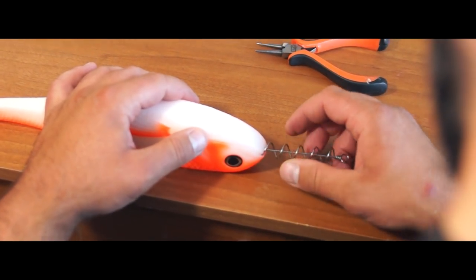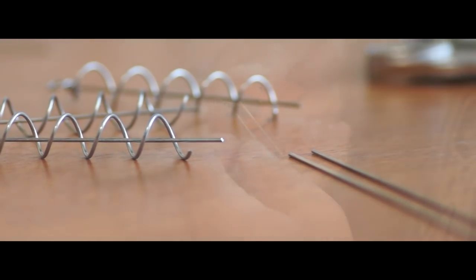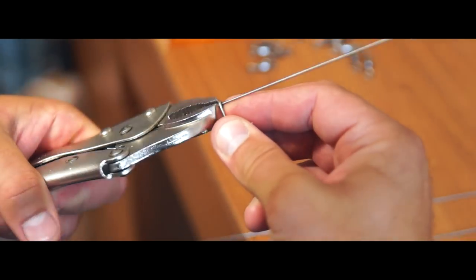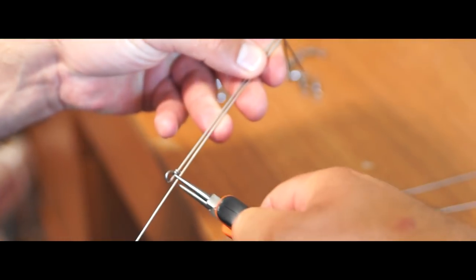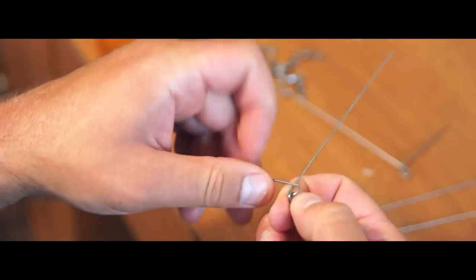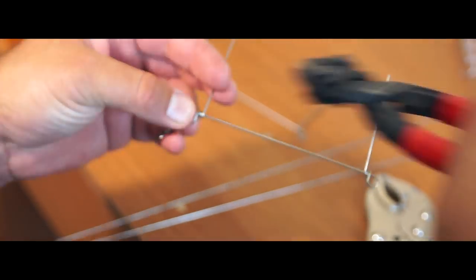To fit them he pokes the straight part into position on the lure and screws the rest into place, reaching for a pair of pliers to finish the job. For the hook-holding part of the rig he uses another piece of wire and makes another eye a couple of inches up from one end, but this time wraps the shorter end around the longer section. Then using a pre-made template he positions the round nose pliers accurately and makes another loop before sliding on a swivel. After gripping everything together he makes another three wraps to secure the eye, then straightens everything up and snips off the excess. Then you can add the hooks with stainless steel split rings to both of the eyes.